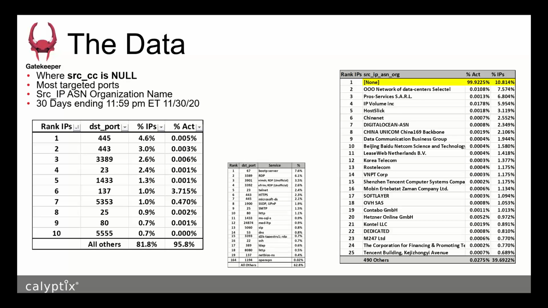So in terms of when the source country is null, what are we seeing from a target standpoint there for the 30 days, and what is the ASN organization? What you'll notice is 99% up at the top of the far right of these events, there's no organization.